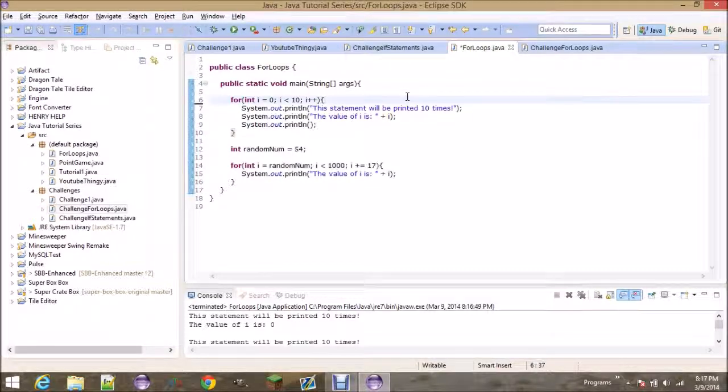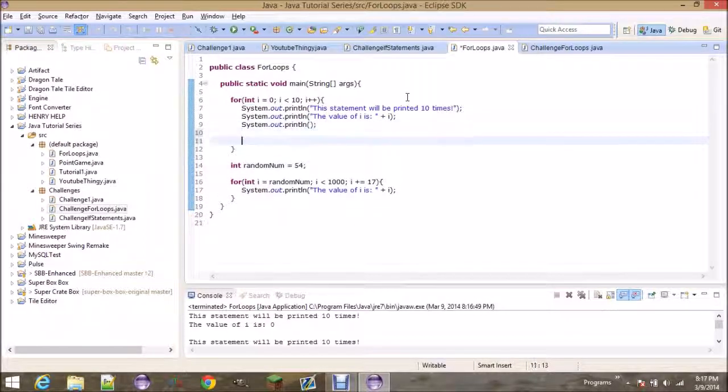And so what is the challenge? The challenge is using for loops. You're going to have to go through all numbers 1 through 100 and print out all the prime numbers. So this is a bit tricky, and here's a tip. You can put for loops inside of for loops if you want to use that method. You may find a way to do it without doing that, but if you use a for loop inside of a for loop, you cannot use i again. It'll give you an error, so just use j or something.